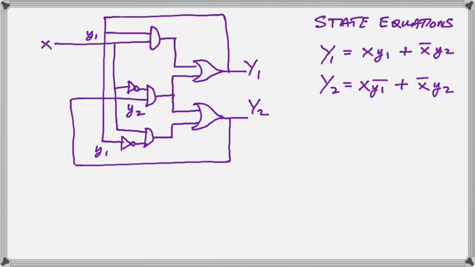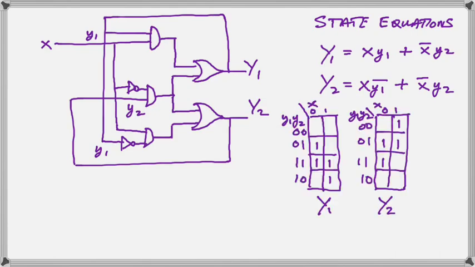And as you would expect, the x appears on the right side of the equal sign as does the y1 and y2. Now because we have two state equations, we are going to end up with two Karnaugh maps. Shown here, we have a Karnaugh map for y1 and y2. And there we have plotted the ones which come from the terms in the equations, same as in digital one.